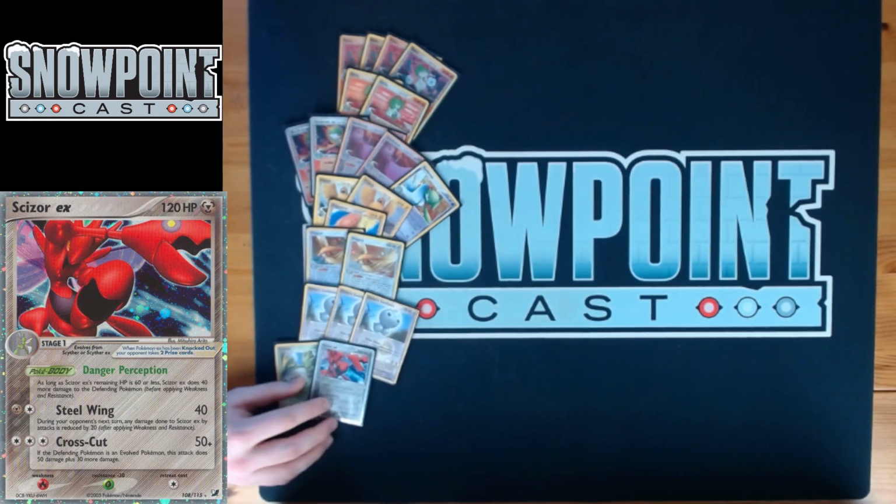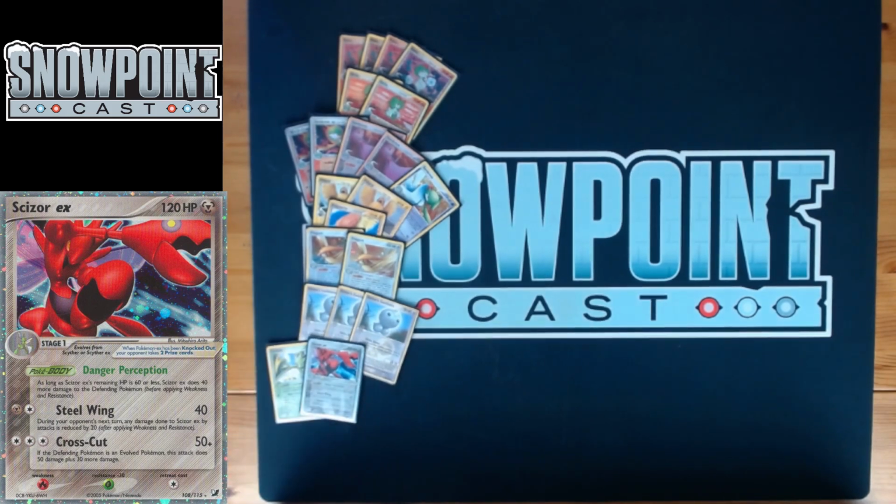But the reason you're playing that guy is for Scizor. So Scizor EX has got 120 HP. Damage Perception is the Pokebody. So as long as Scizor EX's remaining HP is 60 or less, Scizor EX does 40 more damage to the defending Pokemon. So seems kind of mediocre. Seems okay, not bad, but it's also an EX with only 120 HP, so it's probably going to get 2-shot anyway, right? You would think that. However, there's 2 reasons why that's not so true. And one of them is Steel Wing, the first attack.